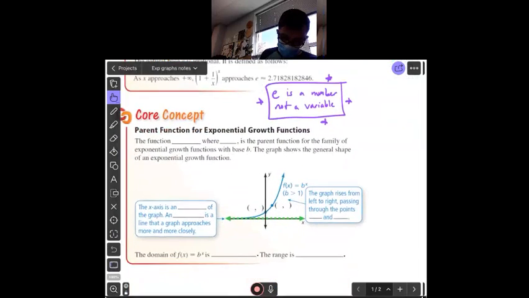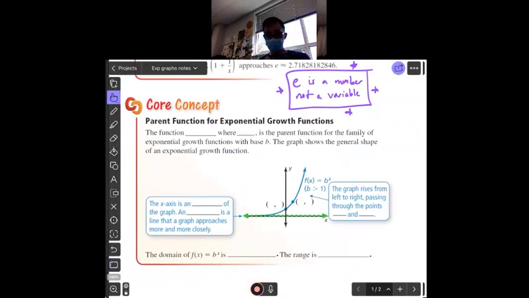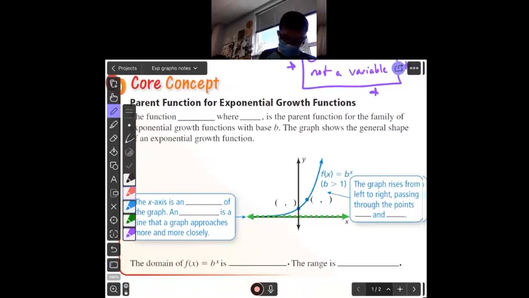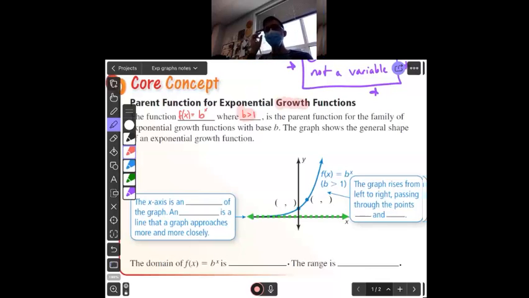All right. Just some basic information about parent functions of exponential growth functions. The parent function for exponential functions is just f of x equals b to the x. Okay. The variable is the exponent. That's what makes it an exponential function. The exponent is what's changing here. Our b value just needs to be greater than 1. We already talked about that. It's growth because of that. When b is greater than 1, it's growth. It can't be equal to 1. It has to be greater than 1. And that's what makes it grow. Okay.